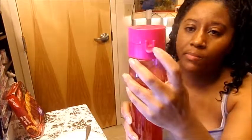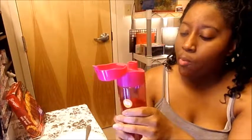I got this bottle from the DT. It says BPA free, and I just filled it with the Red Punch Minute Maid, and I really like this bottle. It's bigger than the other one that I was using. You just pop it open right here, so it's like a no-spill type of thing, and it's got the little nozzle. Mmm, so good.